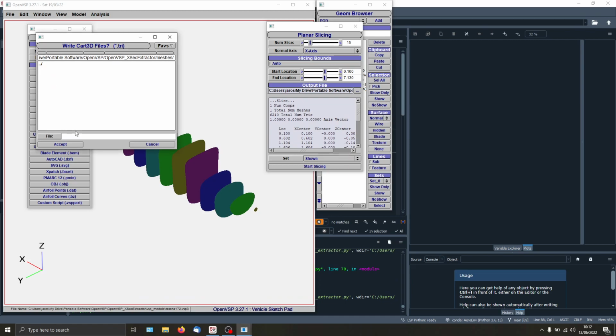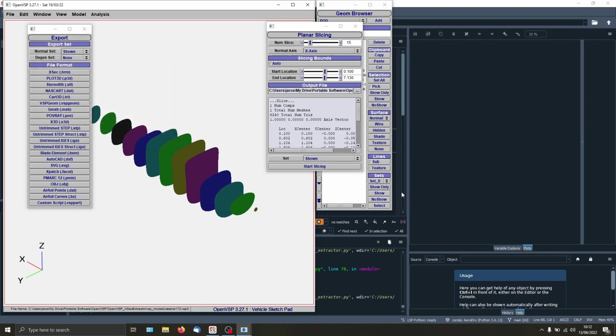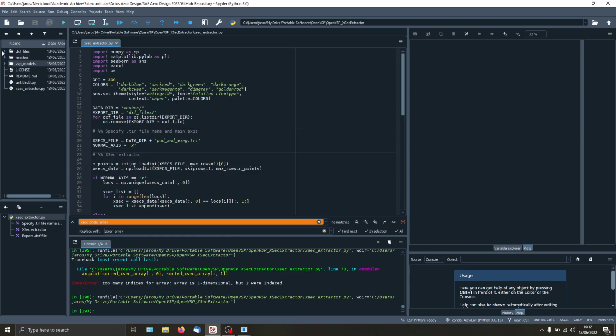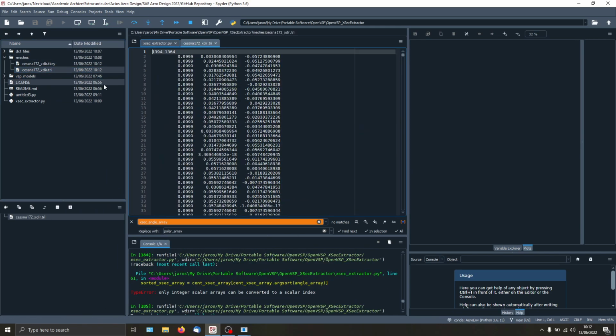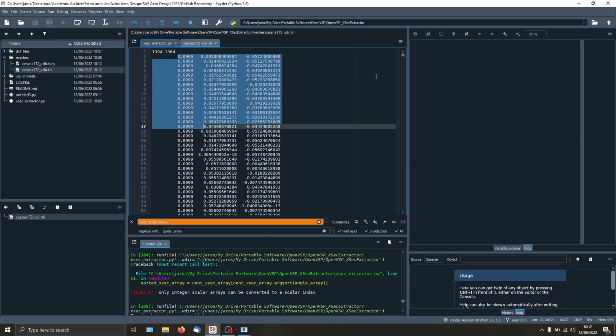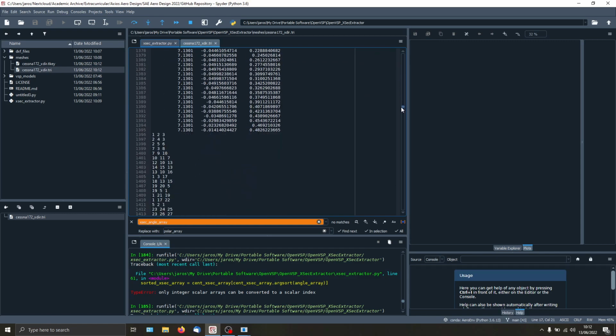I would go to this meshes folder and say Cessna 172 along the X direction and accept. And then you actually get two files, but the one that has the information we want is this tri file that has the number of points and the number of connections. But we're only interested in the first part, that's the number of points.